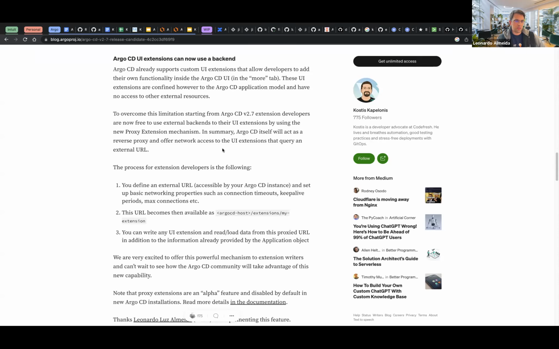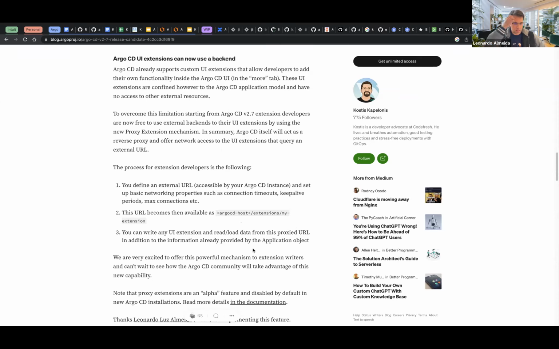So with this new feature, developers will be able to configure UI extensions to communicate with backend services. So the way it works is mainly Argo CD will behave as some sort of a reverse proxy. And if you enable a specific extension in the Argo CD config map, Argo CD will forward requests to the service that you configured, and this service can live anywhere, inside Kubernetes or outside.